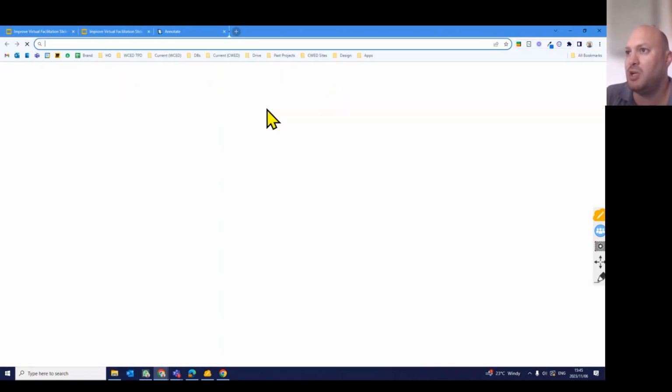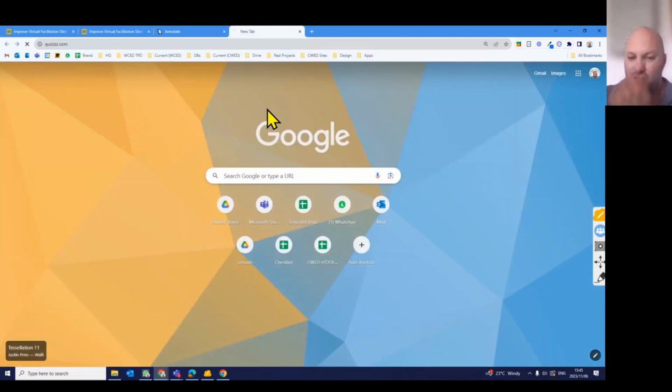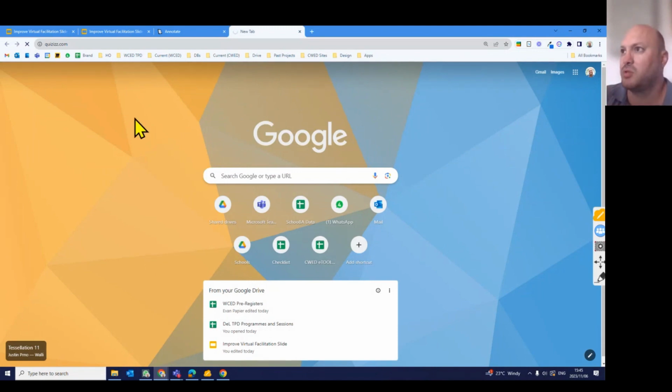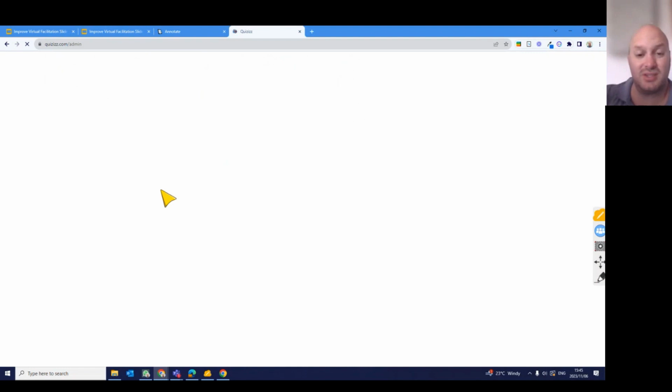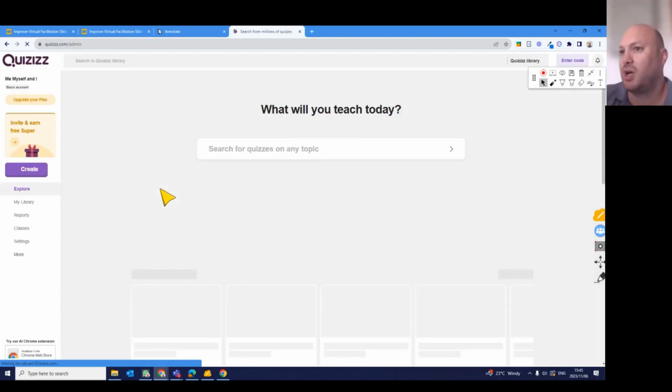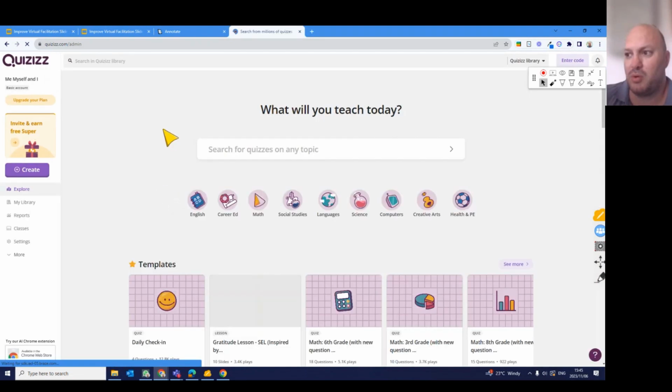So especially when I'm using, let's say I'm using a tool like Quizzes as an example, right? Let me just quickly open up Quizzes. I had it open on another window, but as you see, there's lots of windows open, trying to just keep up with what I'm doing. So if I'm over here and I'm looking at the Quizzes interface, it's clean, because that's what all of our edtech companies are trying to do.